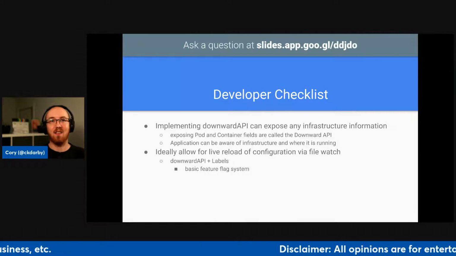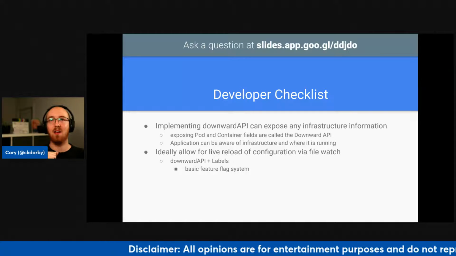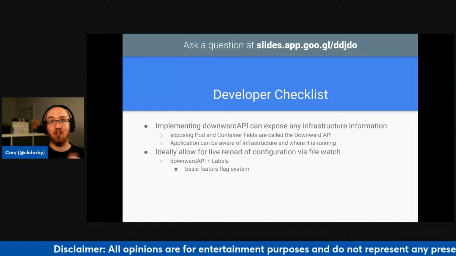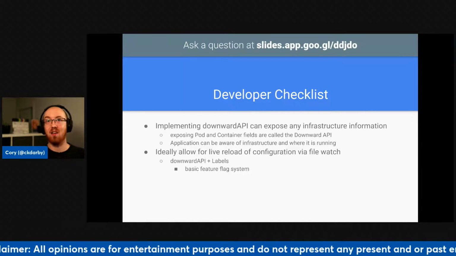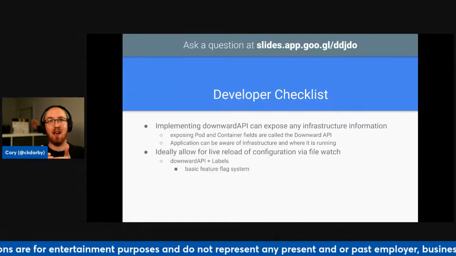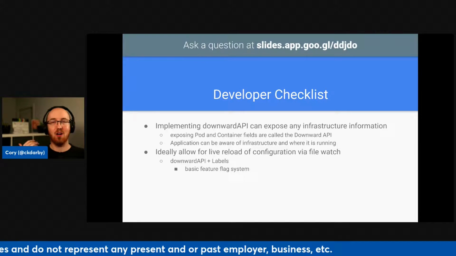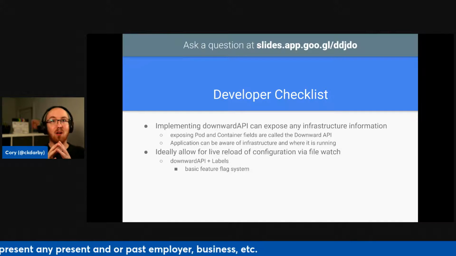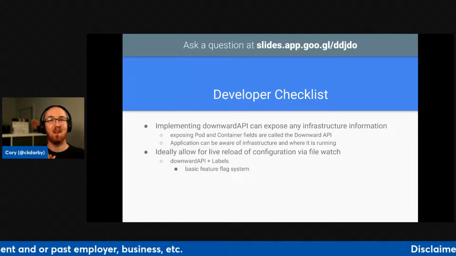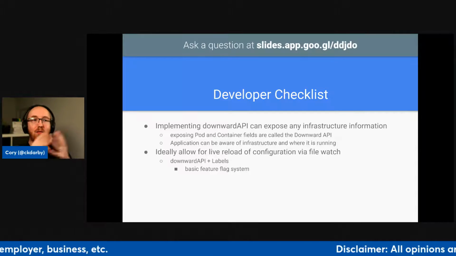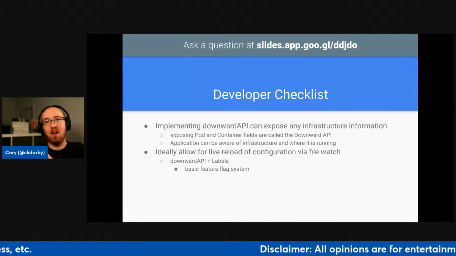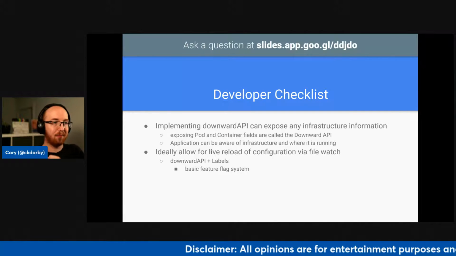The nice thing is, if you're doing it the file way and you're watching for file modification and you do a live reload, now you actually have live pods changing flags. So maybe you launch something out as a version with it behind a flag, and you turn it on and then you turn it off. And the nice thing is you can do it on a per pod basis. There are fancier ways of doing that with Canary as well and things like this.